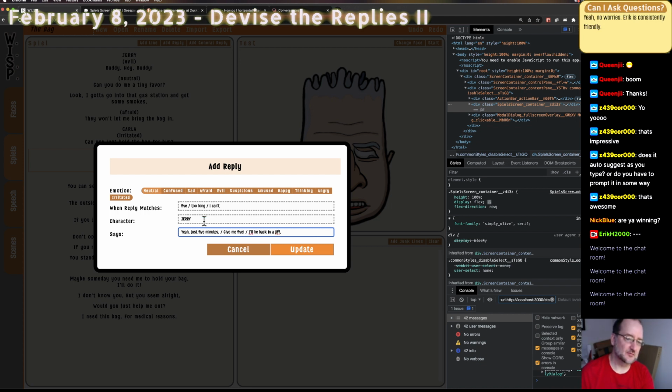The point of having more than one thing to say is so that these will be randomly selected. When you have a script that's matching against specific things and it replies back randomly, it takes longer for the player to feel like they understand the rules for what the character is going to say in response to different prompts. So it adds a little bit of mystery around it. It gives some variety.